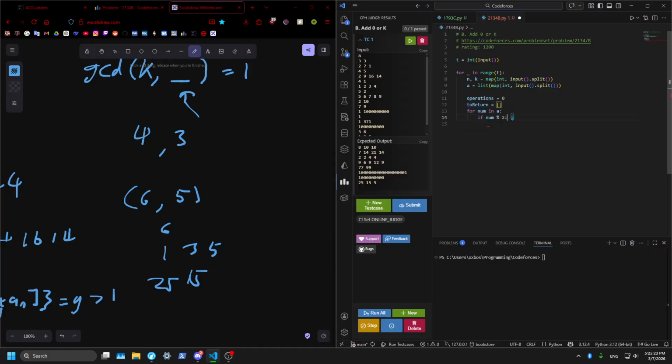So x equals GCD math. Okay, I need to import math. Okay, I need a sieve.